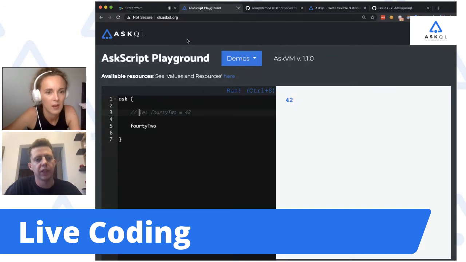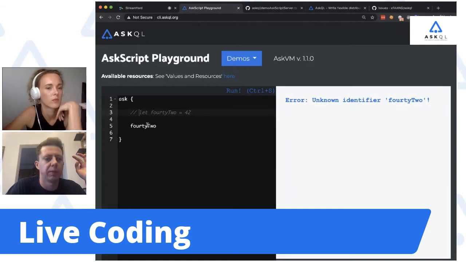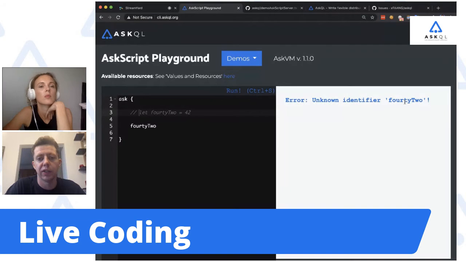Okay. I just wanted to point out how defining your own values and functions works. If I just said 42, because AskQL has no knowledge about what it is, I would get an unknown identifier error for 42. An error means explicitly that I used some identifier that was not known to the computer.